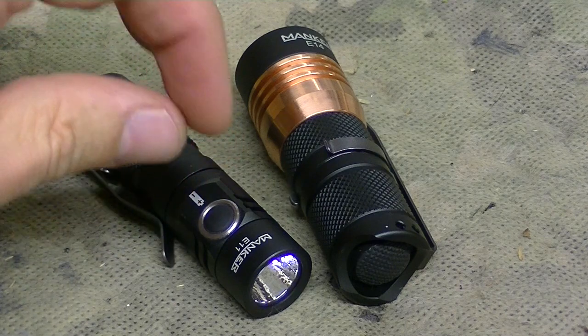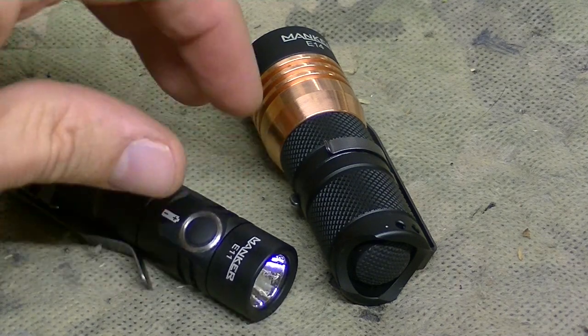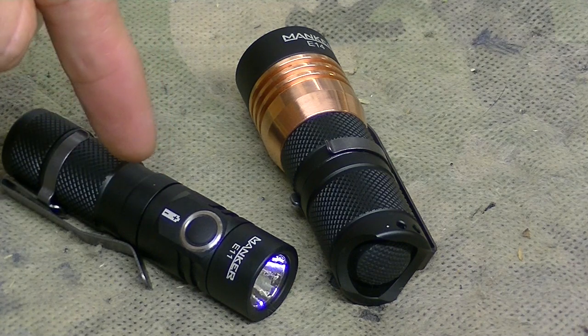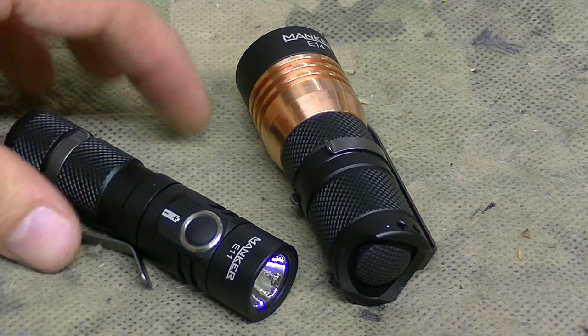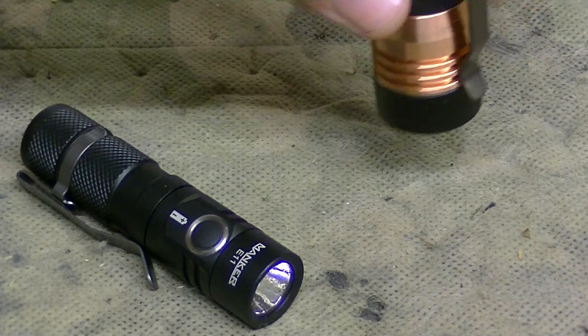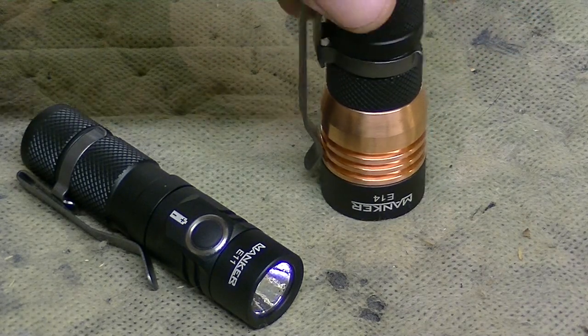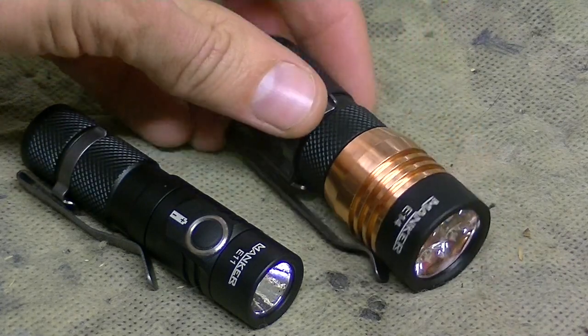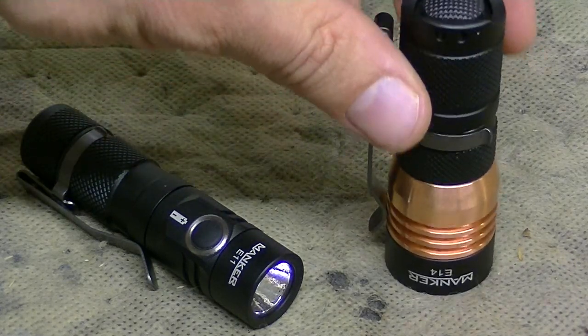For some people, the clicky tail cap is not the end-all be-all. They don't like it. They don't care about it. Then if that's the case, this is your perfect EDC light. 800 lumens is ridiculous. I'll get into the batteries and how it gets to that level pretty soon. The E14 is just a little bit heavy and chunky for an EDC light.